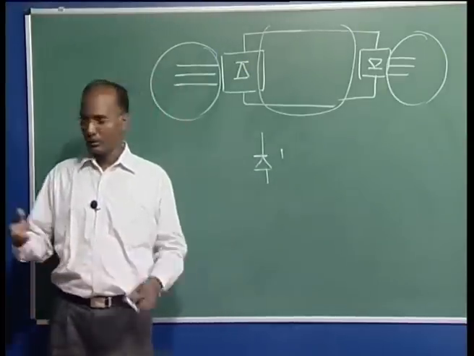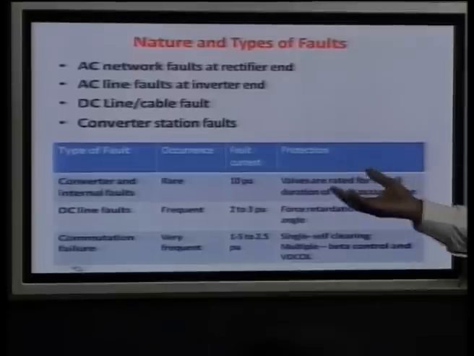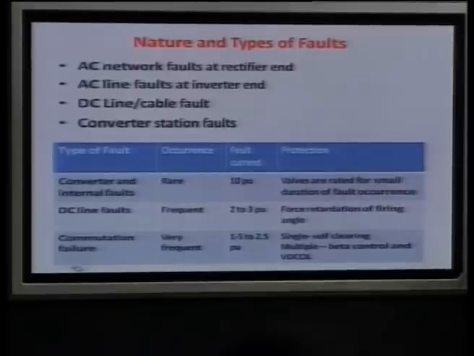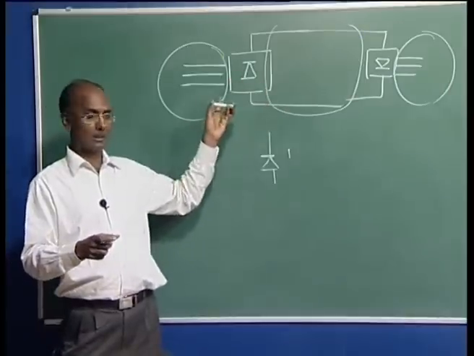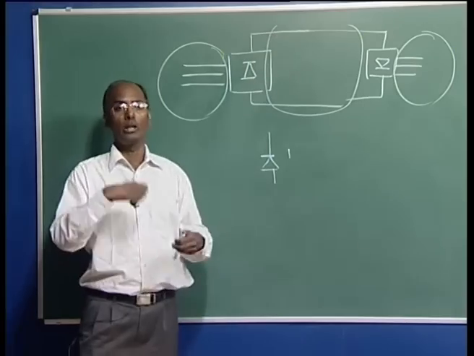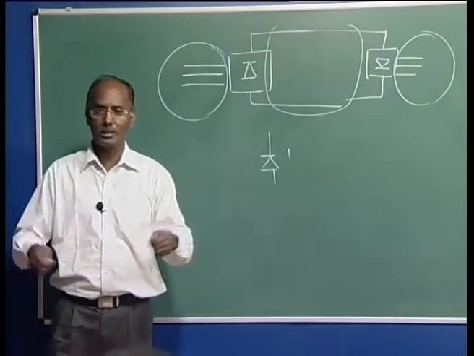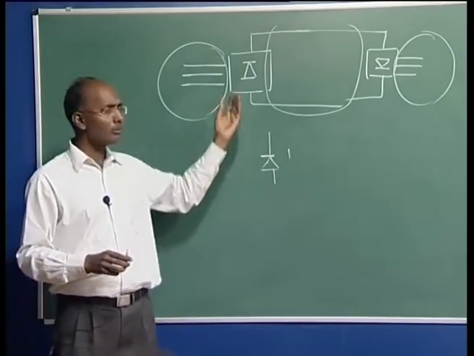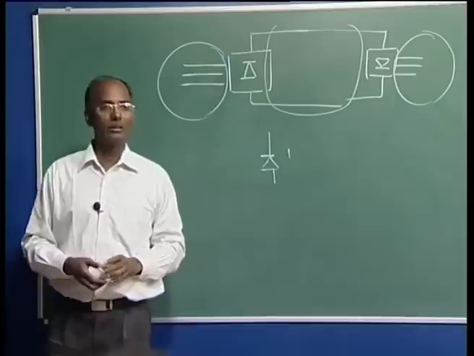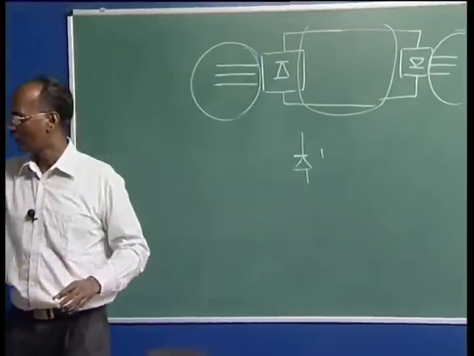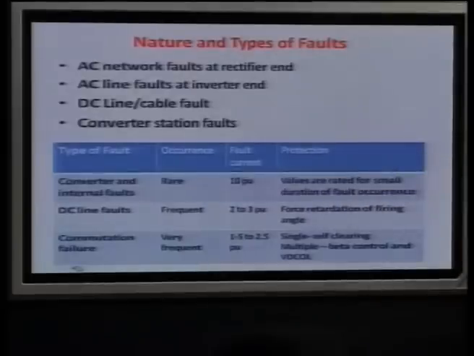But what we normally do, these are for a small duration, because your control action will take care. If there is some problem here, current will increase, your controllers will work very fast, and they will try to reduce it. For those momentary periods, these thyristors can sustain even a higher voltage. So, that is why protection is there.